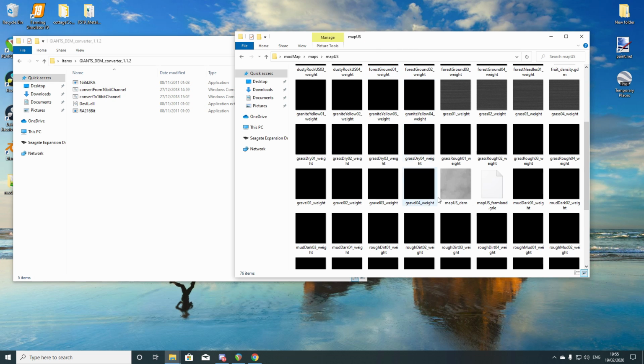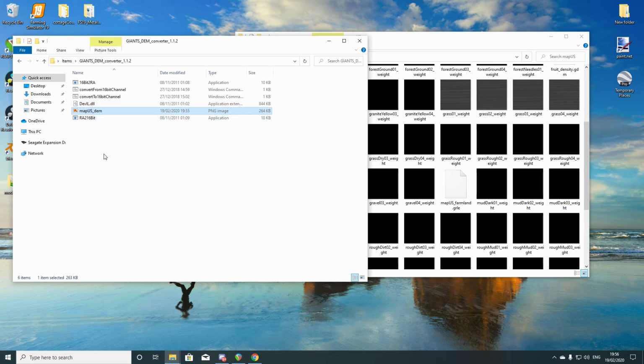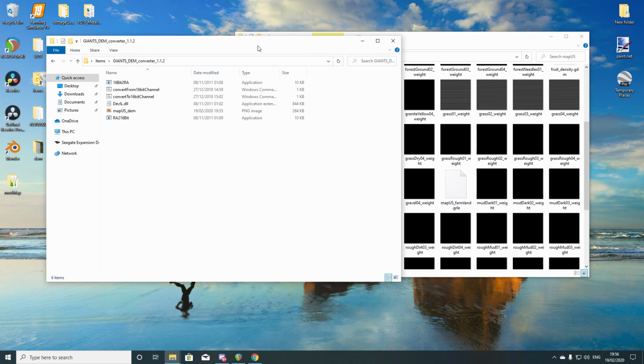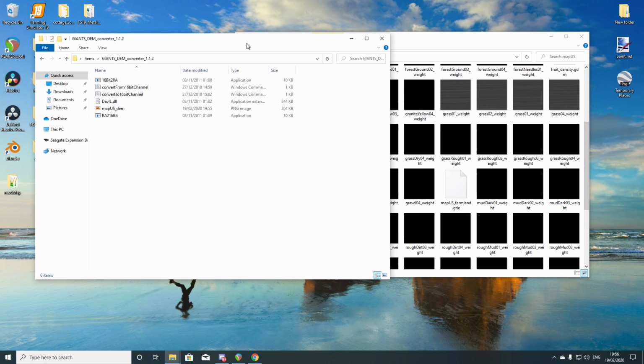So if we open that one up, what I'm going to do is basically move the DEM file over, and then I want to convert this from 8-bit, well, it's RGB really actually at this particular point. So what I'm going to do is convert this to 16-bit grayscale. All you do here is we've got convert from and convert to. I want to convert to, so I'm just going to drag it and drop it on the convert to.